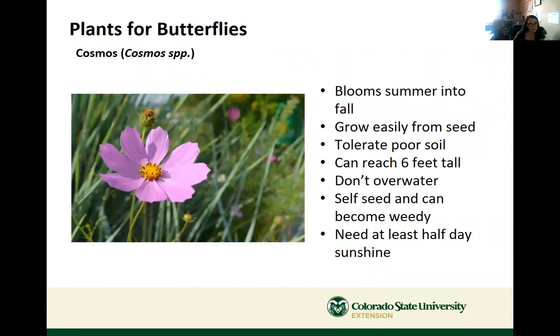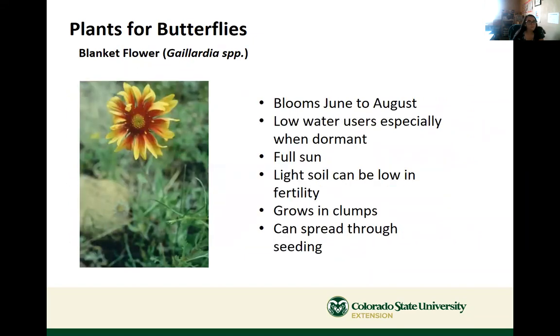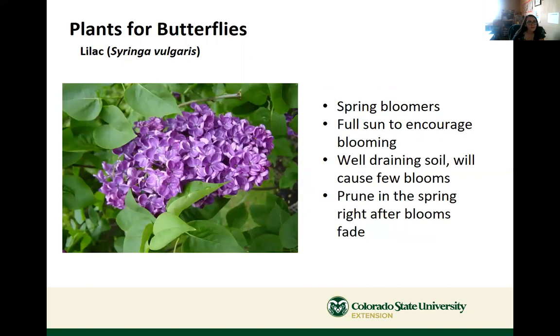Cosmos, I just love a classic cosmo. That has a nice big landing pad for a butterfly. Blanket flower, another one of my favorites. Obviously, I'm the one who made the presentation, but beautiful flower, nice big landing pad for a butterfly to land on. And lilacs will absolutely attract some butterflies, and they're early bloomers, so that's a good one.